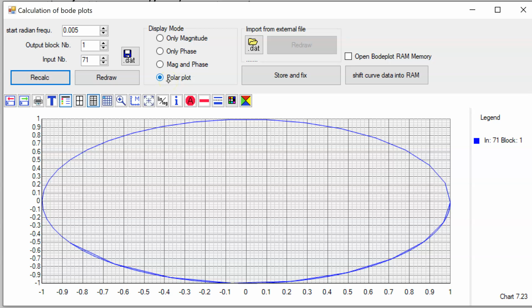the polar plot of my delay time block is the unit circle. Note here we have the 0 axis point here, a negative one here, positive one here, positive one at the top, negative one here. So this is the unit circle if the scaling would be the same centimeters for the same numbers. Okay. So sometimes simulation programs must be used carefully together with good thinking.